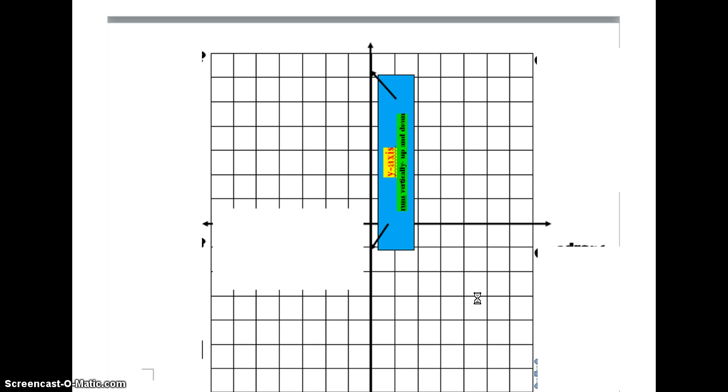So we're going to start with our y-axis. It's kind of tough to see, but it runs vertically, up and down. If you will grab your marker, label the y-axis. You don't have to draw a box, but you can. You're going to fit quite a bit of information on this, so it's good to know that going into it. The way I remember that the y-axis runs up and down is that if I draw an uppercase Y, this part of the Y runs up and down. That reminds me that that's the y-axis.